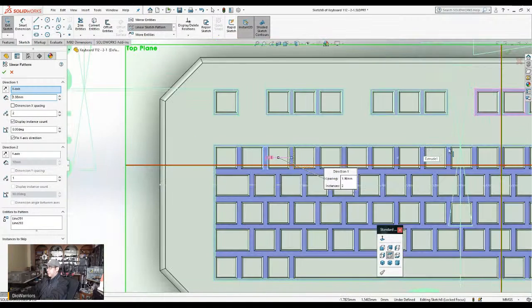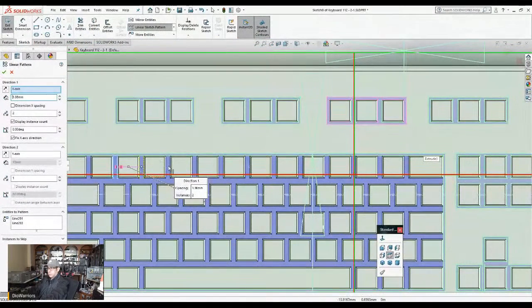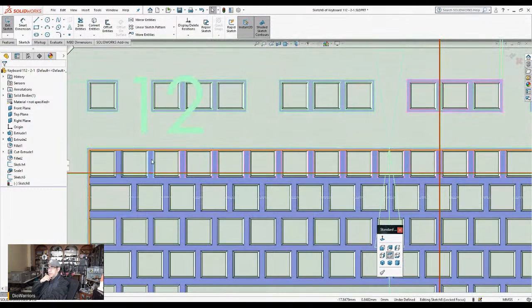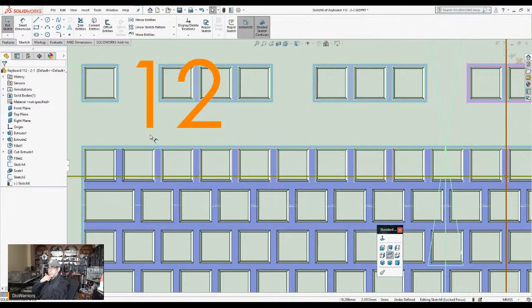So how many do I need? 1, 2, 3, 4, 5, 6, 7, 8, 9, 10, 11. This feels like Sesame Street. 11. Can you say 11? Ha ha ha. Or something like that. 3, 4, 5, 6, 7, 8, 9, 10. You remember if you ever watched Sesame Street? Remember how they used to make like a rhyme or sing song? Oh look, I missed one. When it comes to the numbers.